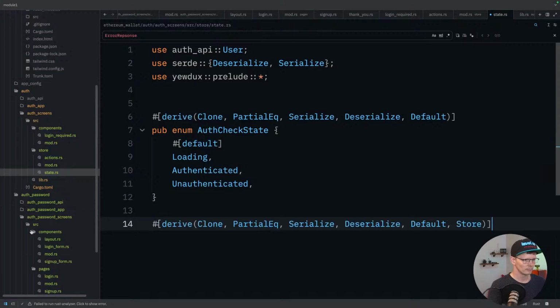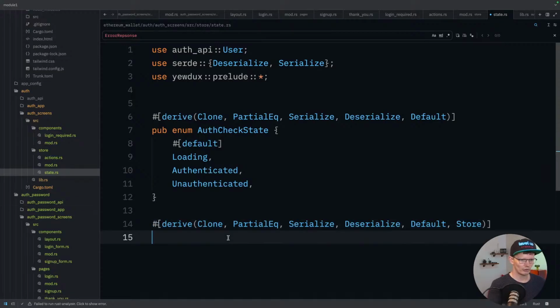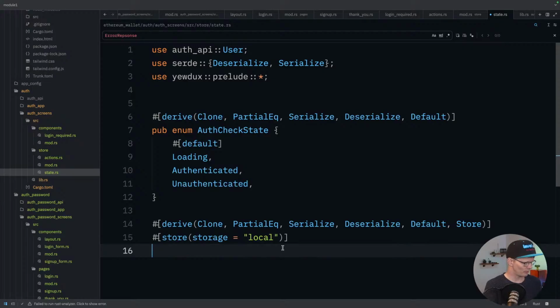Then we're going to define the store itself. And unlike the previous thing we did, we are going to add an additional macro here, which is store storage equal local. Now what this will do, so store is a macro that's defined inside of Udocs, is it will automatically save your state into the local storage of your browser, which means that once we're logged in, it will persist with this storage, which is super useful.